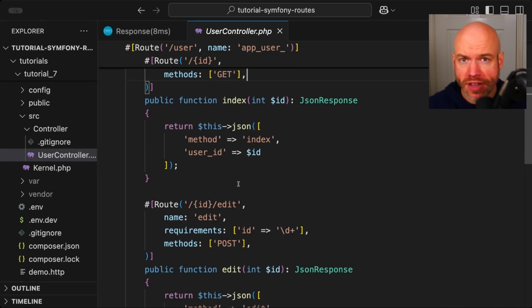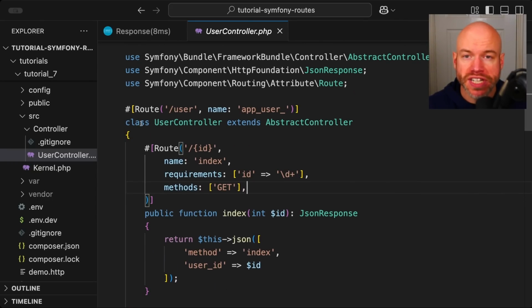And we can group these routes together by using the route annotation against the user controller, as well as the route annotations against the particular route methods. The route annotation at the controller level will supply the values that are used as prefixes for the particular routes contained within the controller. So for example, all the routes start with /user. This means that the index method has the route / and then the parameter ID.